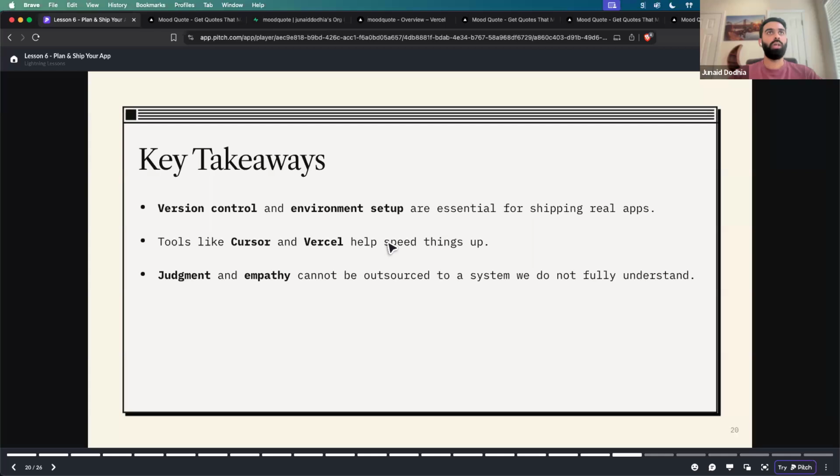And yeah, tools like Cursor and Vercel help speed things up for us. And another key takeaway from not just this series, but generally for building with AI, is to make sure that you don't outsource. It's not possible yet to outsource judgment and empathy, but I would highly recommend that before involving yourself with tools like MCP and things like that, you make sure that you give access and control to only tools that you trust.